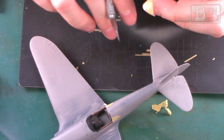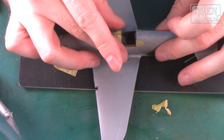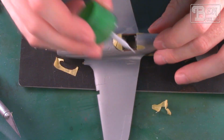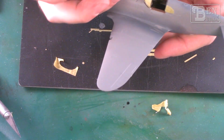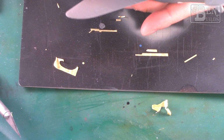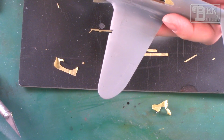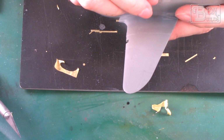All right, everybody. So now we are ready to go ahead and install the windscreen. I went ahead and, off camera, took a little bit of black paint and painted the very front coping right underneath that windscreen. I painted that flat black. I'm not sure if it's 100% correct, but I don't really think I'm going to notice much, so I'm fine with the color. I also installed and painted the gun sight. That was a little tricky, but we got it in there, and I think it looks pretty decent.